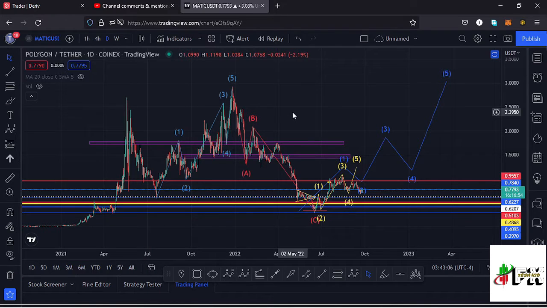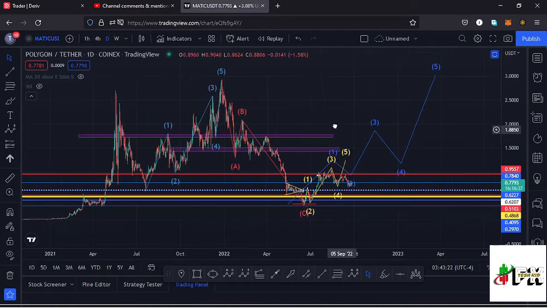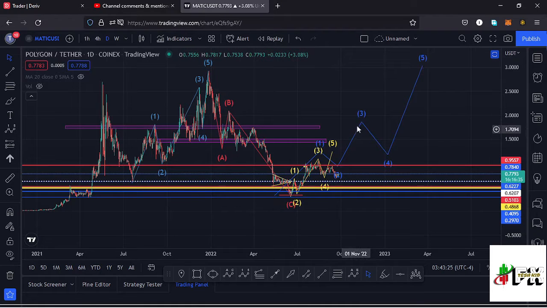I'll kickstart the video by giving a brief of what has been happening on this chart. Polygon Matic from the all-time high has been seeing lower prices in this massive ABC correction, which has now taken us back to around the $0.32 mark, and having done so, I believe it has done the minimum that we expected it to do in its ABC correction, and soon we might see a very nice bounce to the upside in this Elliott wave structure, having a wave 5 taking us back to an all-time high.